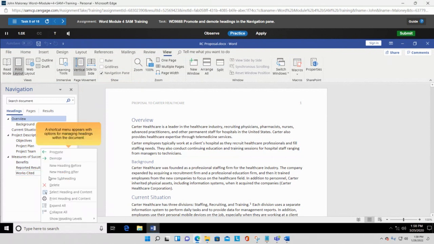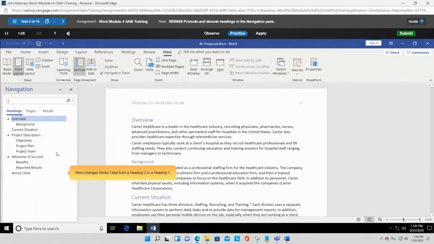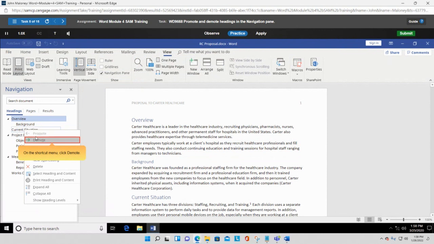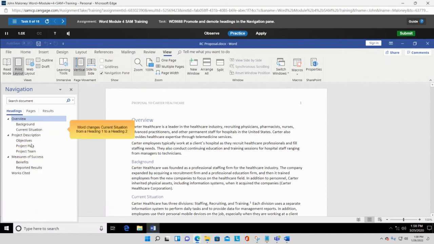A shortcut menu appears with options for managing headings within the document. Word changes Works Cited from a heading 2 to a heading 1. Right-click Current Situation. On the shortcut menu, click Demote. Word changes Current Situation from a heading 1 to a heading 2.